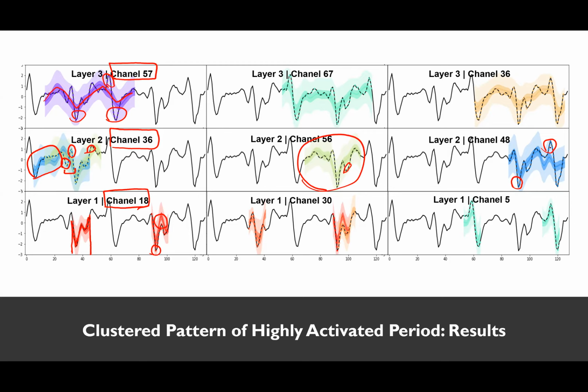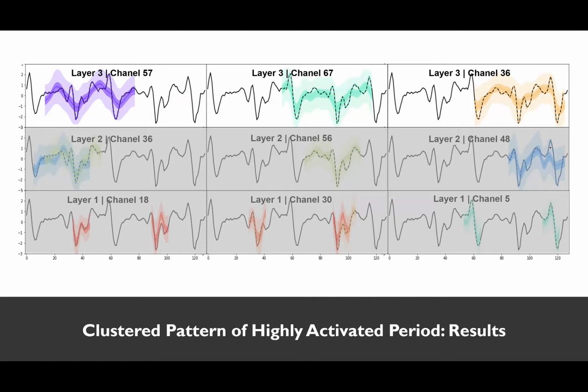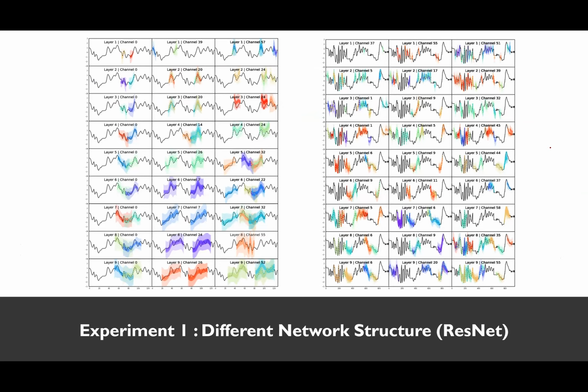So we can visualize each individual channel in terms of mean value and variance value, and because we cluster the individual patterns, we can see how an activated internal unit will match the input. This is layer one and this is layer three and so on. You can also see that layer three has a longer sequence than layers one and two. We apply this to several datasets in ResNet. This one is with layer nine. But with a different dataset, with a smooth case and a rapidly changing case, we can see that sometimes the neural network matches the rapidly changing case and the smooth case differently.